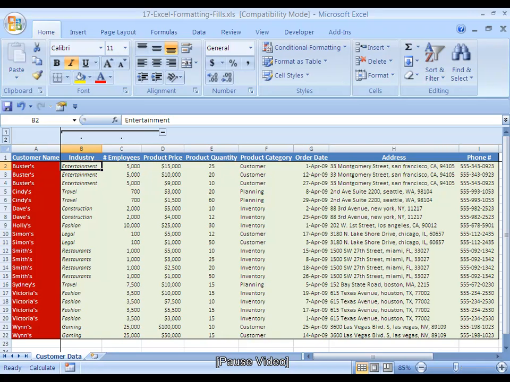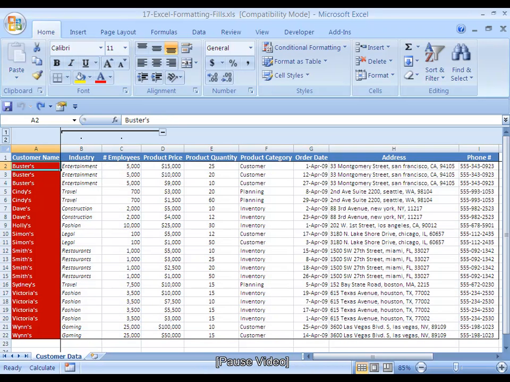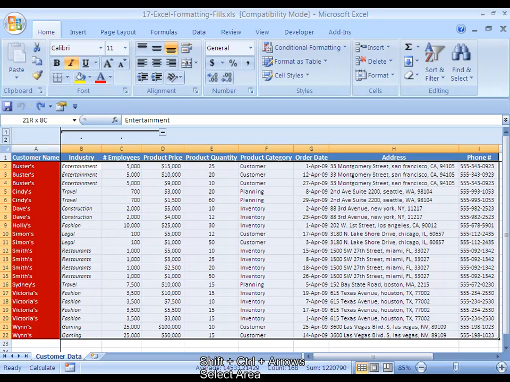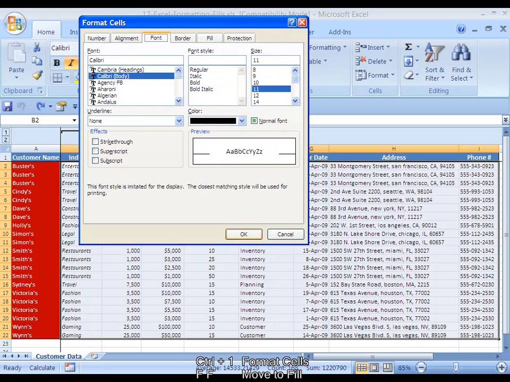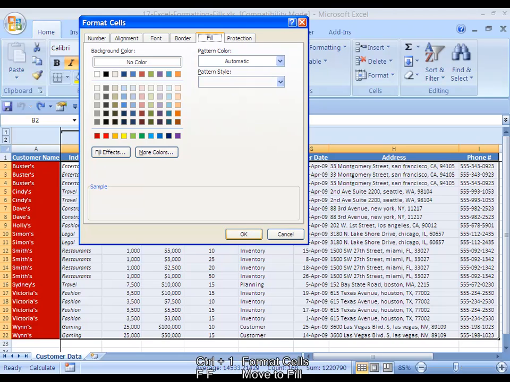Okay, good. So let me just undo what I did here. And the way to do this is, as always, we press Shift, Control, down arrow key, and then the right arrow key to select this whole area. Then we press Control 1, and then press F twice to get to the fill area. And then we can go up here and select which color we want. I'm just going to go with this one right here. You may have different choices depending on your setup. And then just press Tab a few times to go to OK.